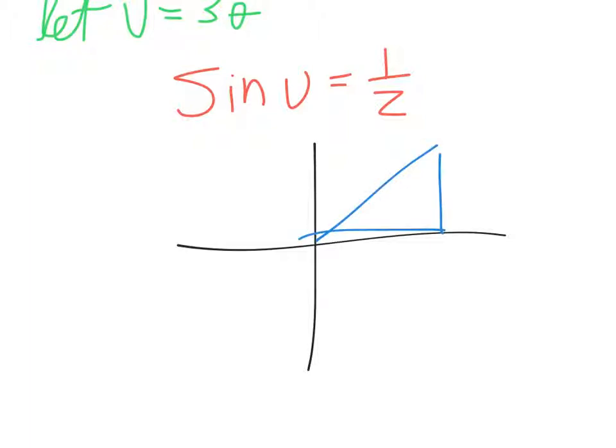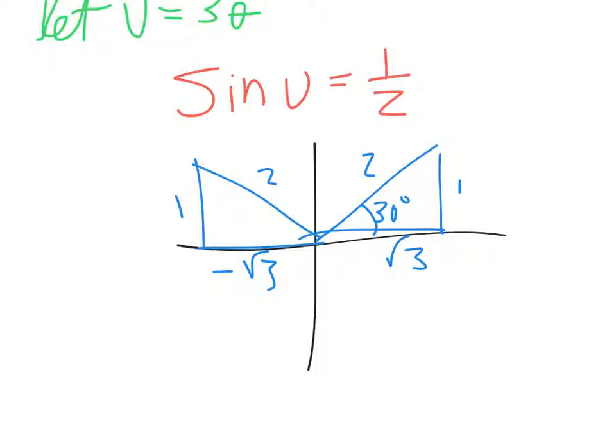Okay. Where is sine positive? Here and here. Sine is opposite over hypotenuse. 1, 2, square root of 3. And same thing over here, except one of these is negative. And then the angles in question, that angle, which is the one across from the 1, is a 30, but I've got to think in radians, so that's pi over 6. And then a whole bunch of pi over 6s. So I got pi over 6 and 5 pi over 6.